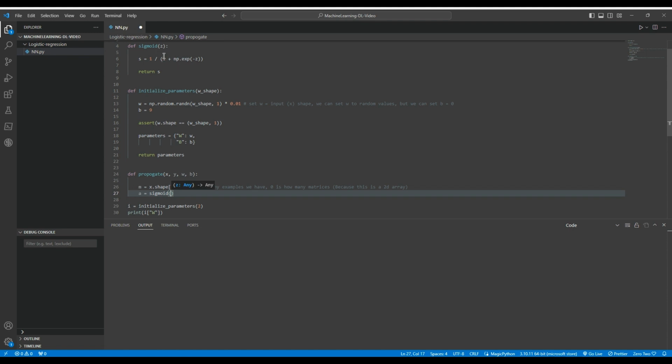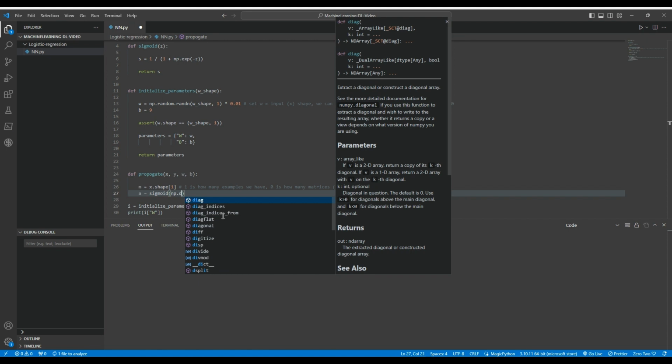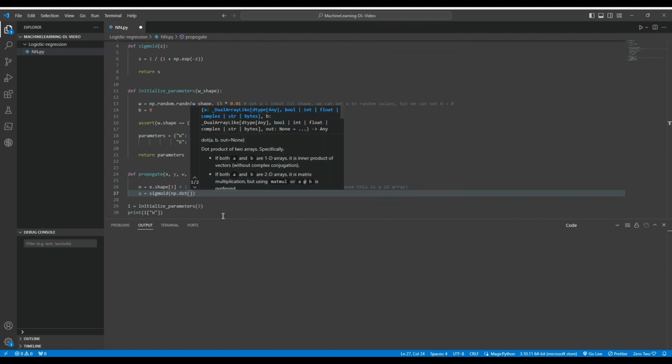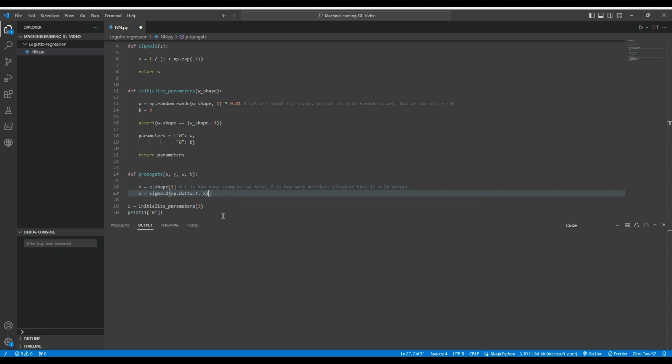And remember, our sigmoid takes in z as an argument, and it turns that into a negative z. So our sigmoid function is going to be numpy dot. So the dot product, if you remember, I said w transpose and x, and we're gonna add that with our b, right?